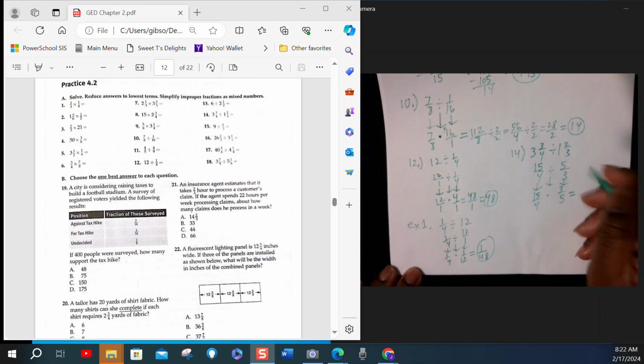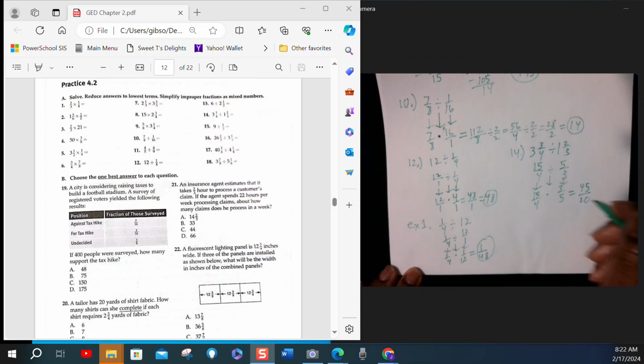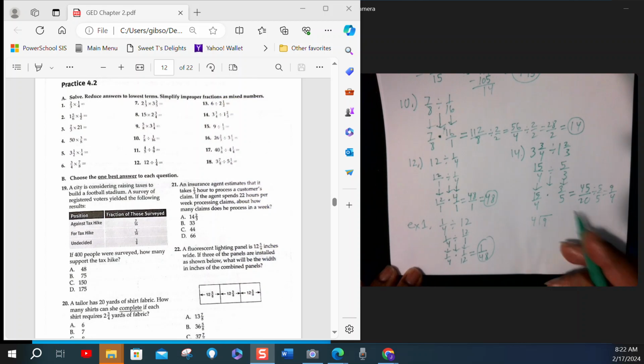Okay, now we'll keep the first fraction the same. Division becomes multiplication, and we would take the reciprocal of the second fraction or flip the second fraction. So now 15 times 3 is 45. 4 times 5 is 20. Now 45 and 20 both have 5 in common. So we'll divide the top and bottom by 5. This will give us 9 over 4. But if you notice here, we still have an improper fraction. So we have to divide this to get a mixed number. So 4 goes into 9 twice. So we have 9 minus 8 is 1. So we have a remainder of 1. So our final answer, the whole number will be 2. Our denominator will remain the same, and our numerator will be 1, which is our remainder. So 14 is 2 and 1/4.